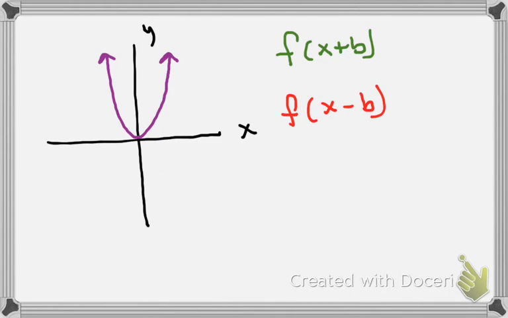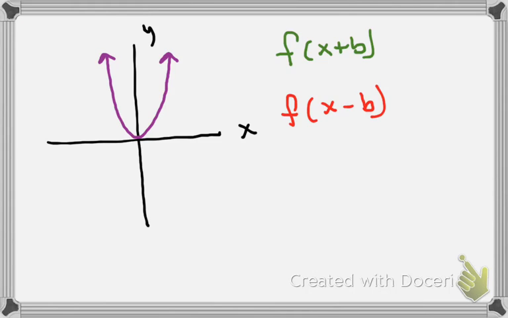The next one we need to look at is what happens when you're adding inside the parentheses. Remember the first ones, where we were outside the parentheses. These were the two we just talked about on the last slide. See how they're being added or subtracted outside the parentheses? These are inside the parentheses, so they're done differently. When they're outside, they go up or down. When they're inside, they go left or right.